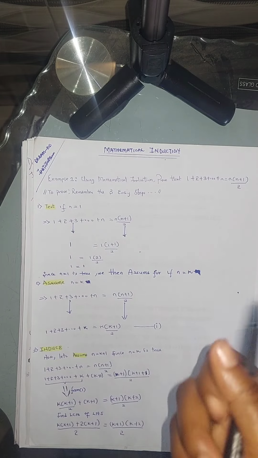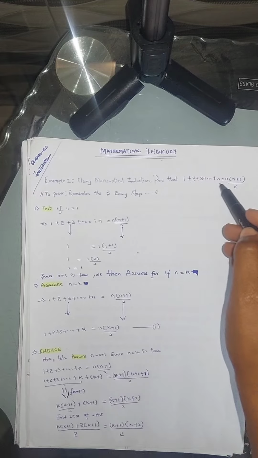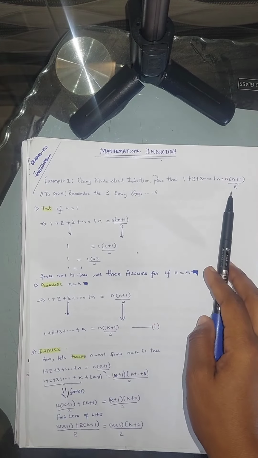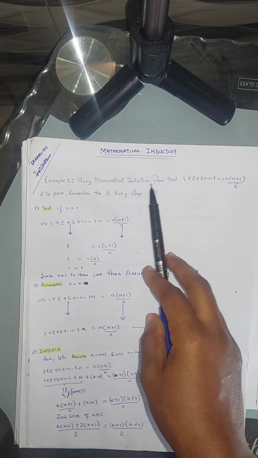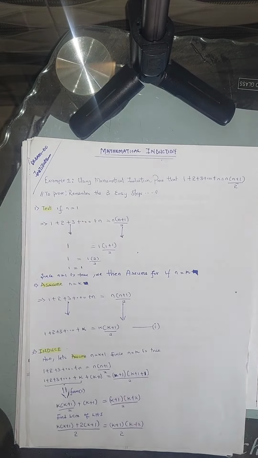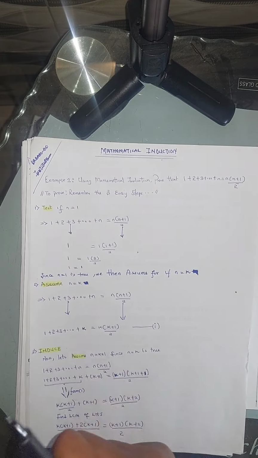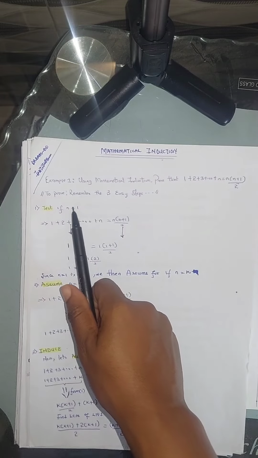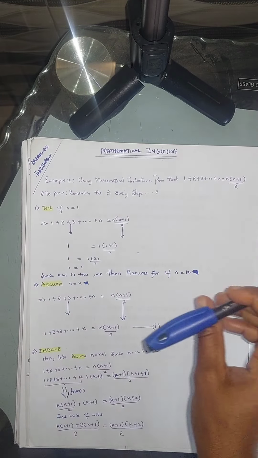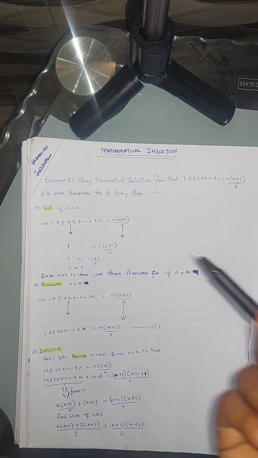Now, if you test for n equals 1, you know what they gave us is this equation, right? This here. This is what they gave us. And we are asked to prove that the left hand side is equal to what? The right hand side. That's just it. Now, if you want to prove that the left hand side is equal to the right hand side, the first thing you need to do is to test if n equals what? 1. Now, if n equals 1, that means anywhere I see n, both in the left hand side and also in the right hand side, I input what?